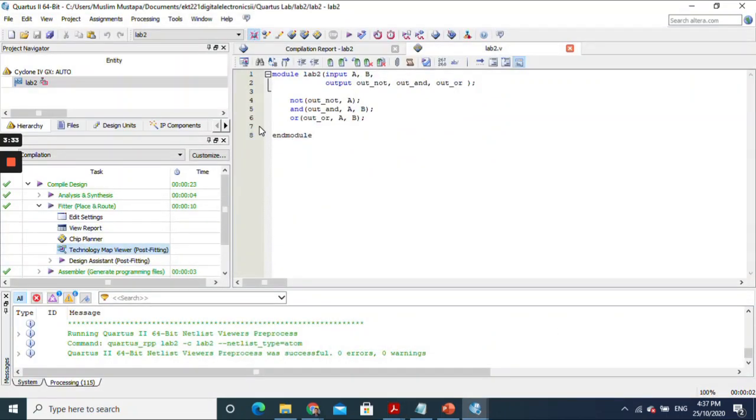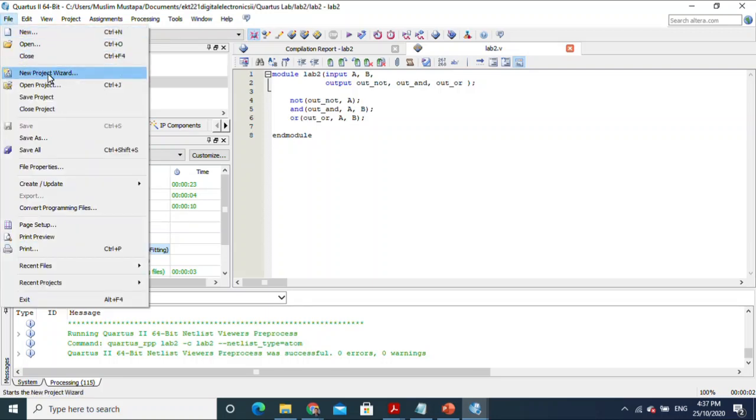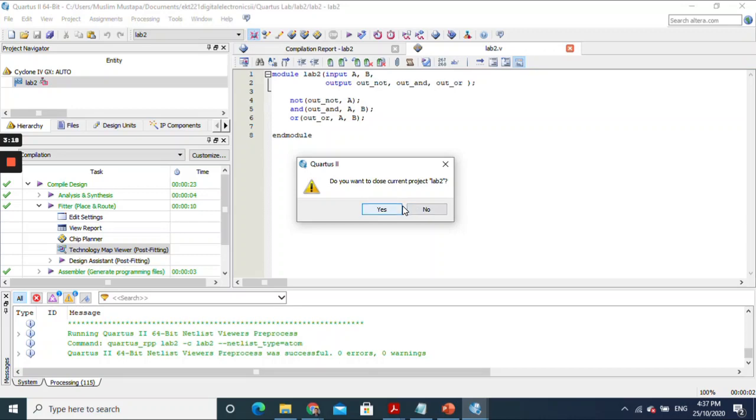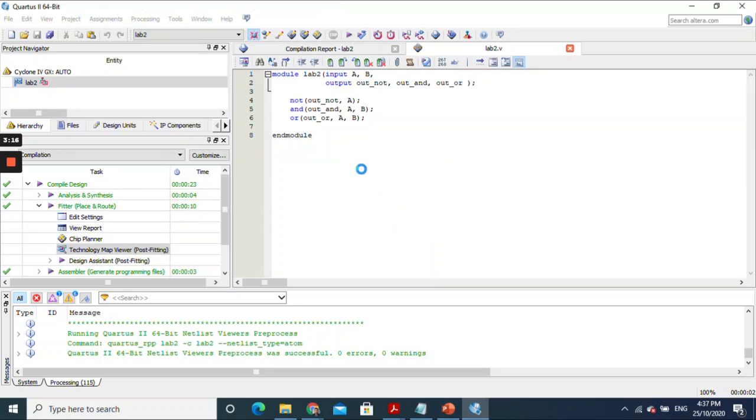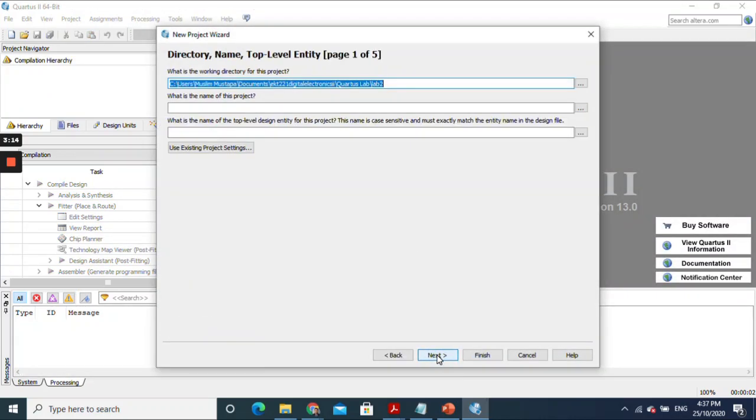When you have completed that part, we go to the second part where you have to complete all the exercises. We'll see how far you can go. I'm showing you an example of how to work on the exercise. Create a new project. In the New Project Wizard, you just close Lab 2, and press next.